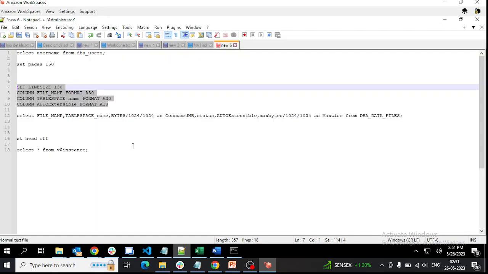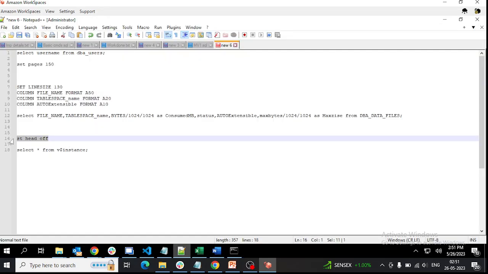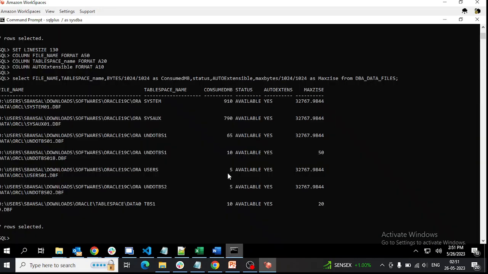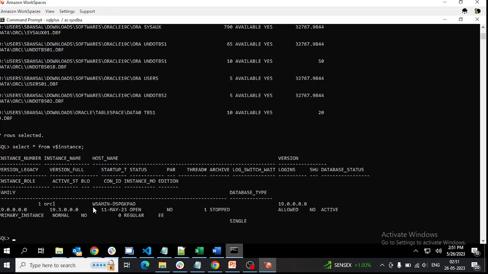Okay, so the next parameter we were talking about is set head off. Let me show you the output first. This is the output for v dollar instance. It will show you the instance name, but it is showing so many headings.